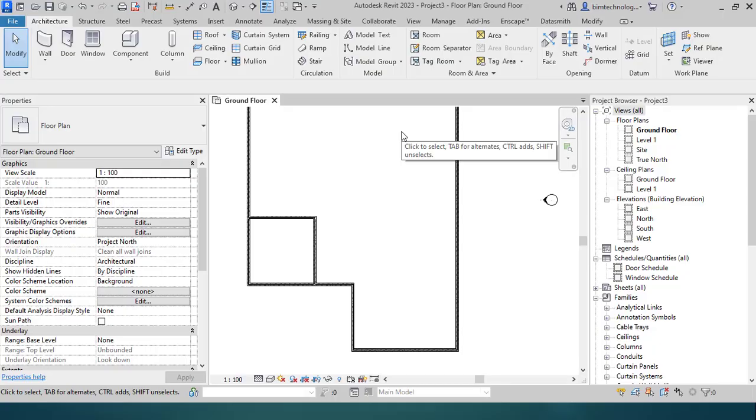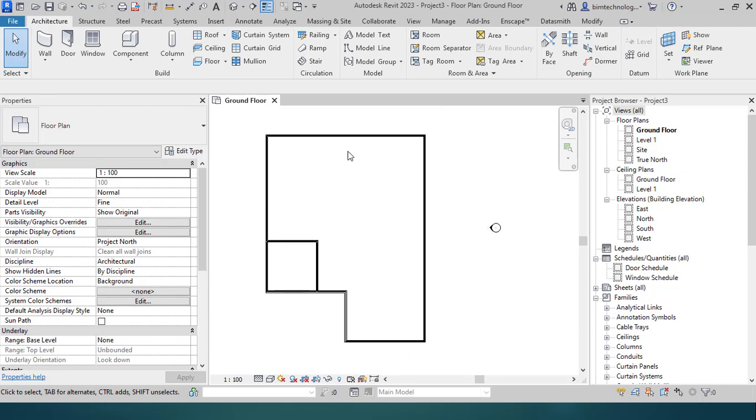Now here you can see that we have some wall envelopes in the model, and in the wall envelopes we want to create some doors and windows. We want to add some doors and windows to the exterior and the interior walls. So to begin with the doors and windows, first let us see what the first step is in order to place the doors and windows into the plan.